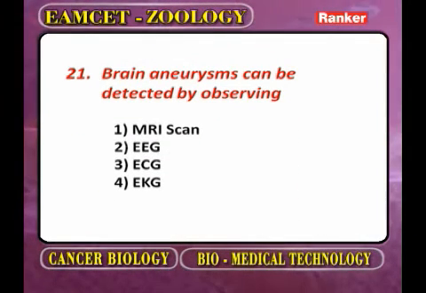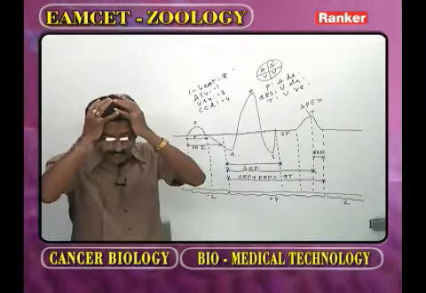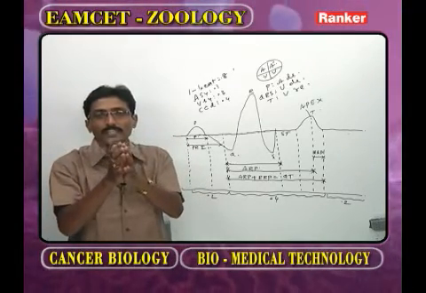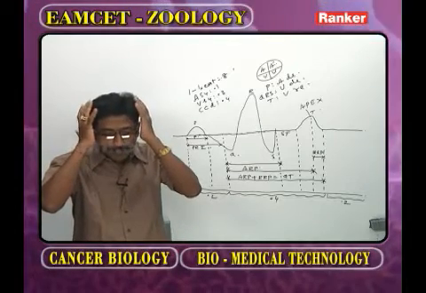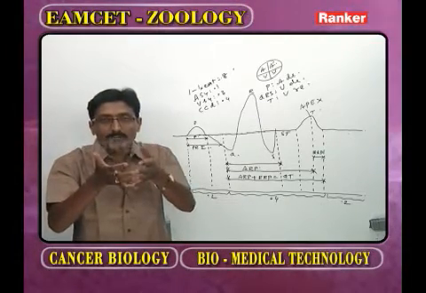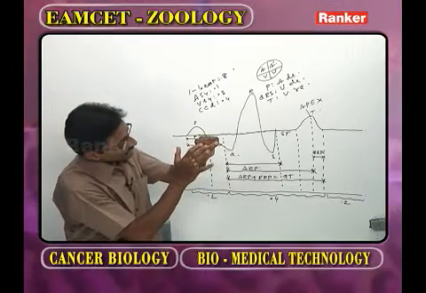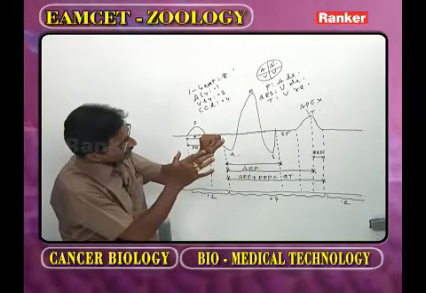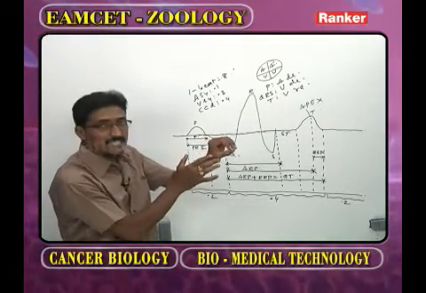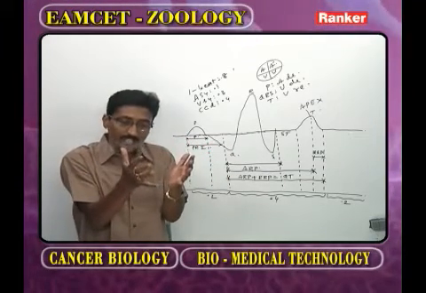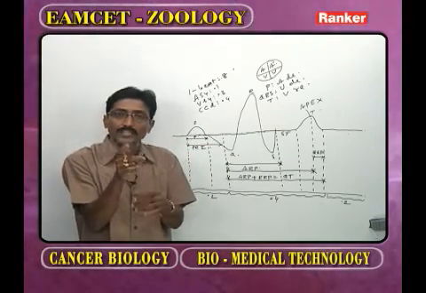Brain aneurysms can be detected by observing... Now what is meant by aneurysm? This part we call the skull. In the skull, one part we call the cranium. In the cranium, what is present? The brain is present. Now the blood vessels supply blood to the brain. What is meant by aneurysm? This one we call the blood vessel. As we observe the volume of the blood vessel, if the volume increases, that means swelling of the blood vessel, the enlargement of the volume of the blood vessel, we call it an aneurysm.